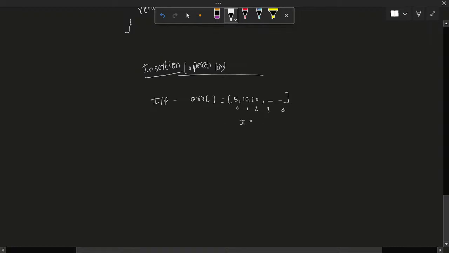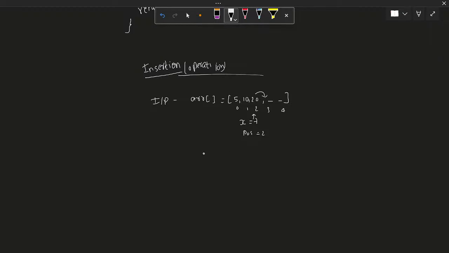So we want to insert 7 at position 2. That means we want to insert at this position. That means we have to move this 20 to the right, and we have to insert this 7 in place of this second position, second index, right?